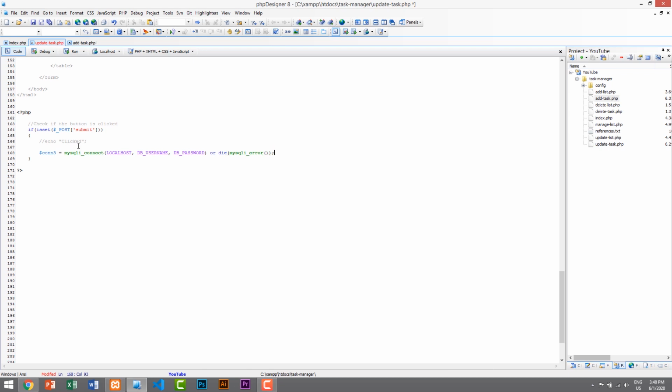And before connecting the database, we need to get the values from our form. So let's get the values from form.